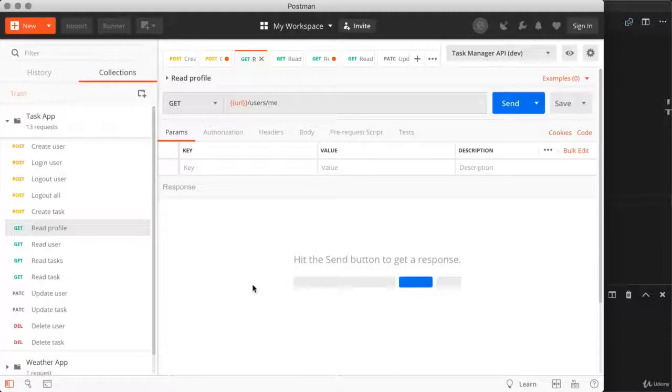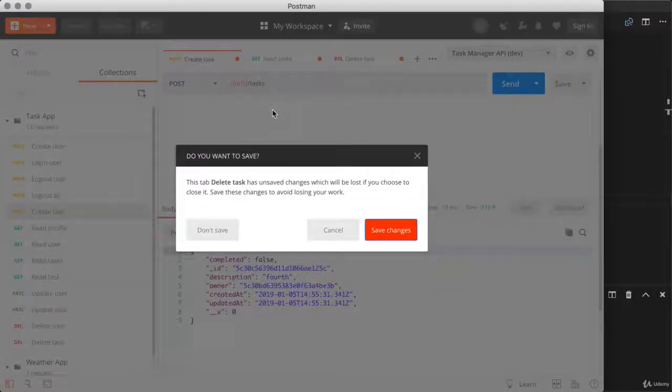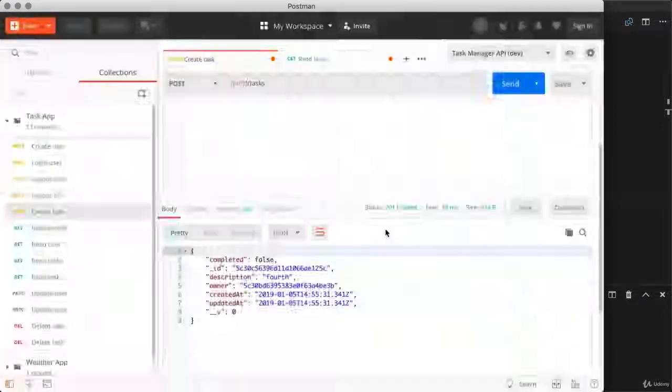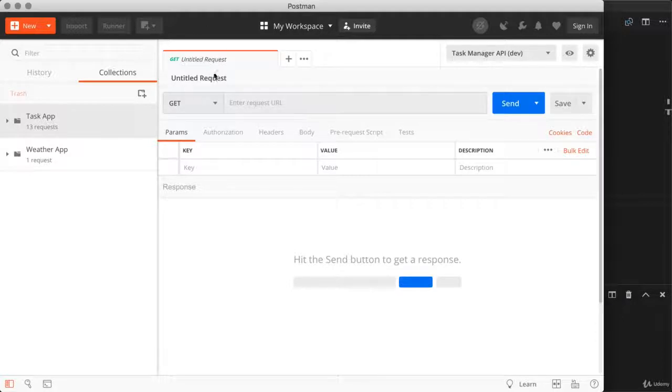The first thing I'm going to do is close all open tabs. I have a whole bunch open and I don't want that. So I can right-click any of the tabs and click Close All Tabs. Now, if I've made changes to any of the requests, it's going to ask me if I want to save those changes. I'll go ahead and save changes for everything. And now we're back to a nice empty request, and this is exactly what we're going to start with. We're not going to worry about adding this request to the task app collection, as once again, this is just an example endpoint to see how all of this works.